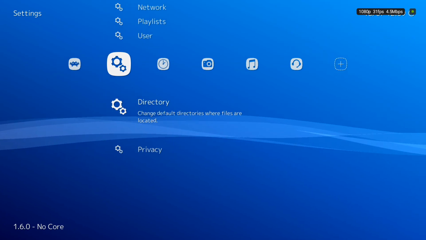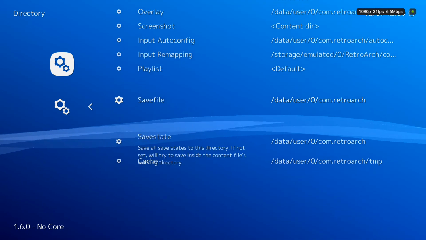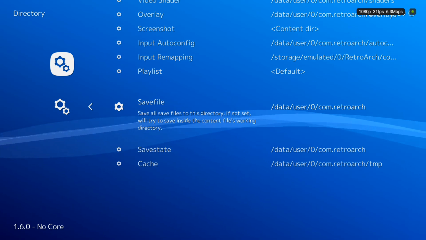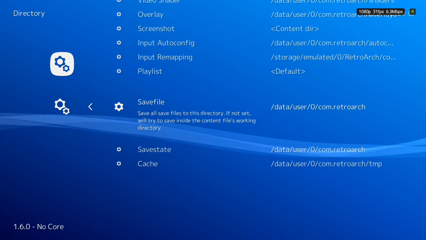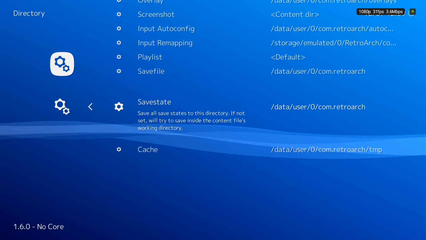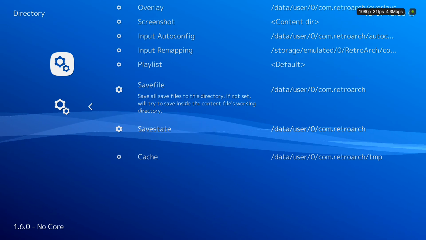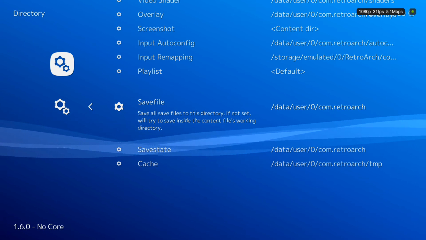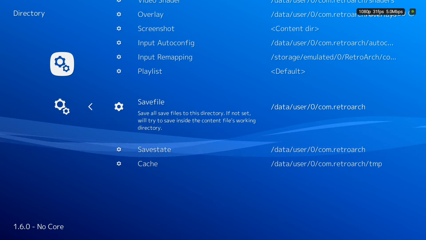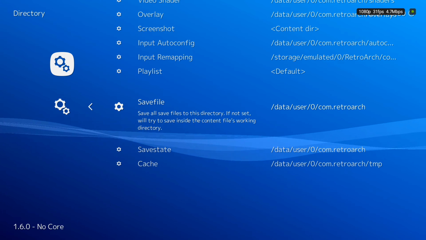So now I exited out to see if they go back to the content directory. I don't know if you necessarily need to change the save file, as we are working with the save state. The save state option here might be the only one you need to change, but since they both were basically showing content directory, and it seems like they might intertwine and work together, I put them both as this RetroArch directory.